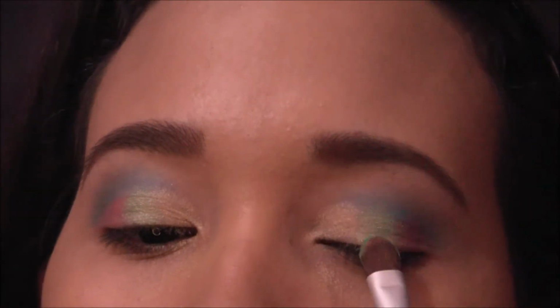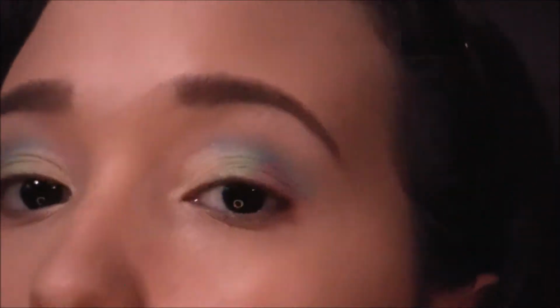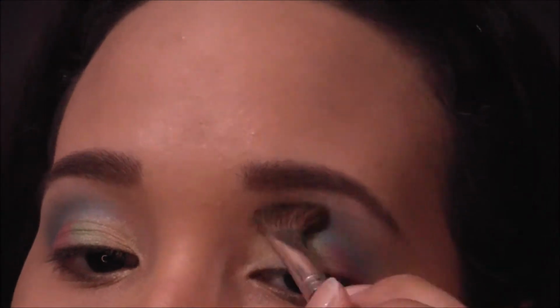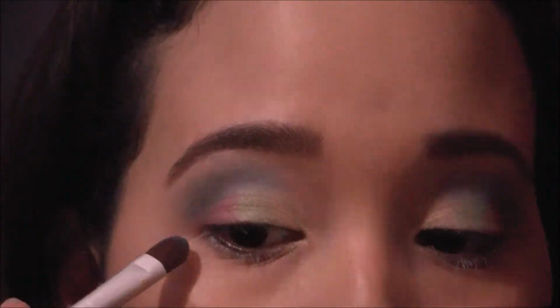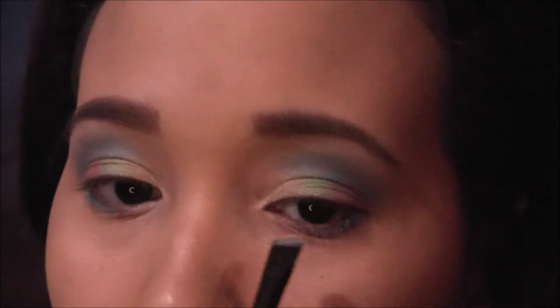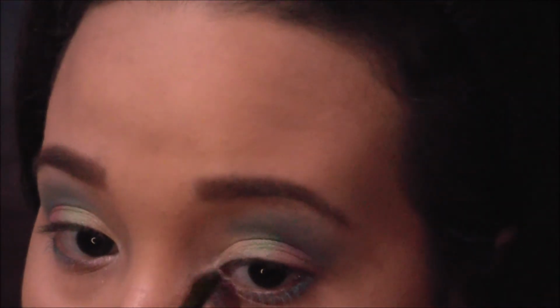Now you can go over the colors again, so it'll just pop out more. I'm going to use a white eyeshadow for our highlighter. I use a white eyeliner in my bottom lash line, and I'm just going to put the blue eyeshadow in the outer part and the pink in the inner, and then I'm just going to use the same white I use as a highlighter in my inner corner of the eye.